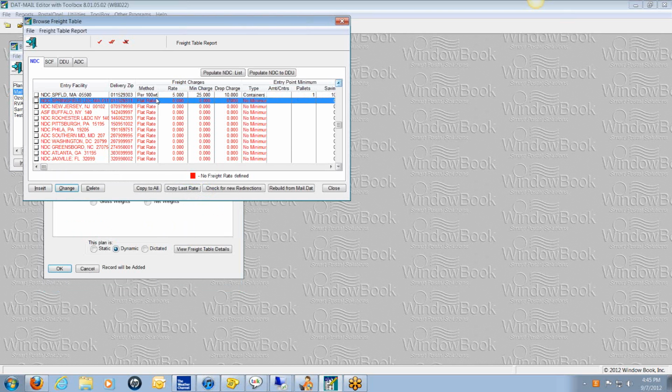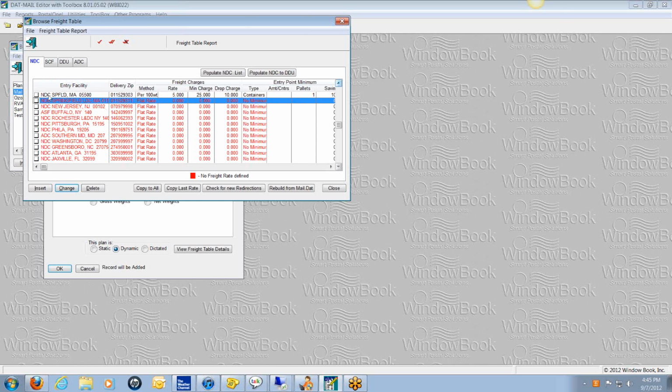Now you might be thinking to yourself, oh my gosh, this is pretty tedious. I'm going to have to go through and do that for every single one of these entry points in every one of these tabs. Well, we have made that easier for you by putting in these copy buttons here. And most typically used is the copy to all button, although you can copy just the last rate if you'd like. So let's say, for example, that we want to go ahead and include all these minimums. Let's say that those are pretty typical and stay the same for all these entry points.